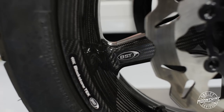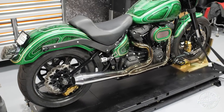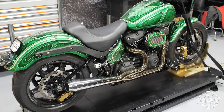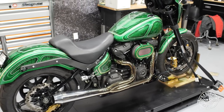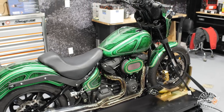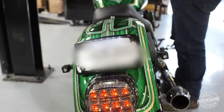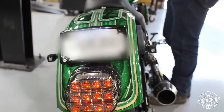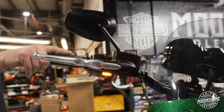We're running a 17 inch wheel on the rear and a 19 inch front rim. The 17 gives you a little more sidewall and a lot more grip — anytime we're doing something for a track we're going down to a 17 inch rear rim. Turn signals on the rear are Joker Machine, and the tag bracket is Custom Dynamics. A pair of Drag Specialties front turn signals.